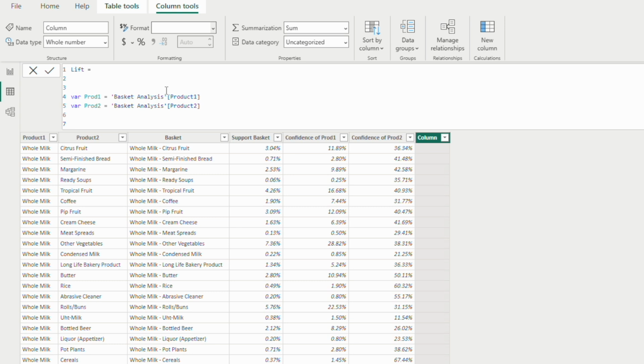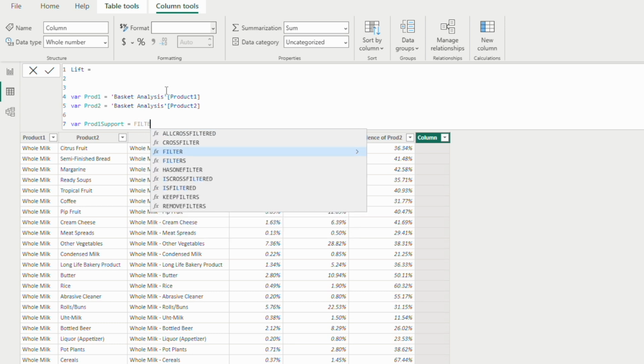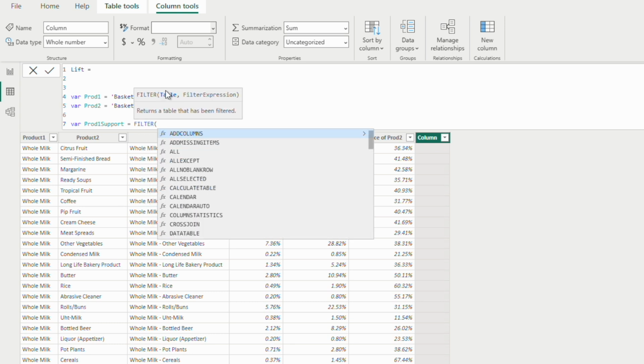Now we need to calculate the support for product 1, support for product 2, which we have already done. We're just going to repeat those here, adding the 2 variables. So product 1 support, we first use the filter to get the products from the groceries table where the product is equal to prod 1.